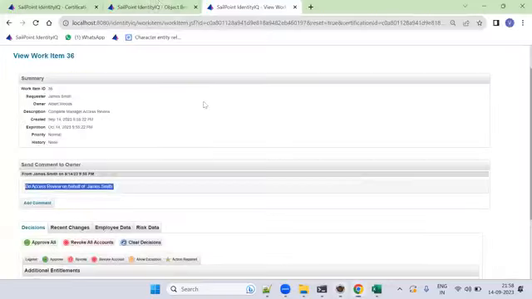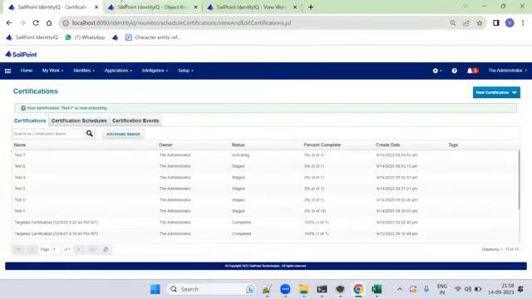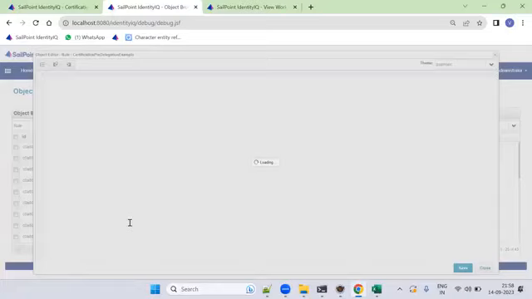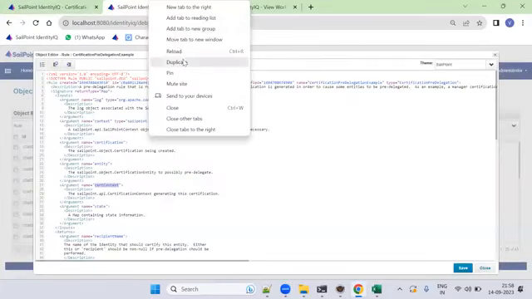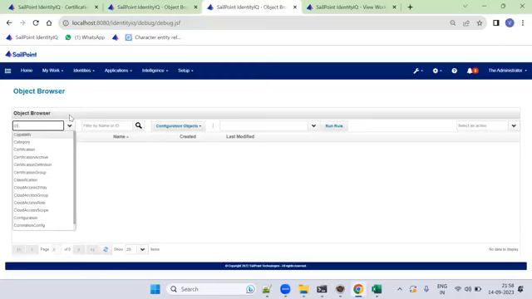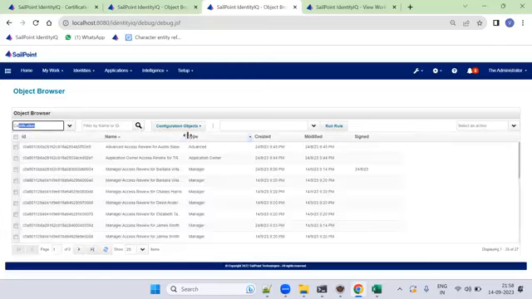Yeah, this is what I'm telling you. This is your rule. These are the objects. We are referring to the entity. We have the certification object. We have the certification context. So we need to explore these objects. Can we get some more information from this? For every certification we launch, SailPoint creates one certification object in the backend also. For example, the one which was just created here. Let me show you.